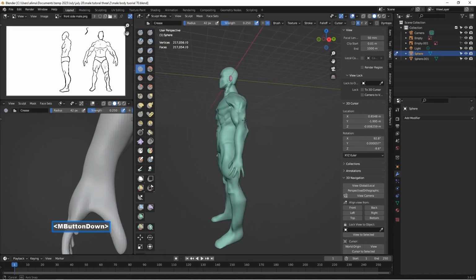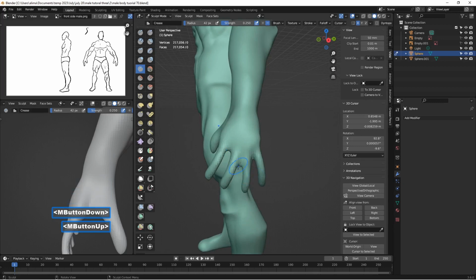Okay, if we hold the middle mouse button, look to our side. If you hold Shift and press B, you can draw a zoom box to zoom in. So I'm zoomed in on the hand. See the space between the hands. If you want to adjust things like this easily, I recommend you go to the snake hook brush. I'm talking about this space here. This looks like it should be here. So what we can do is, with the snake hook brush selected, drag that back. Might have to let go a few times.